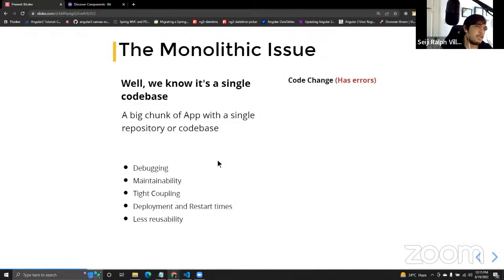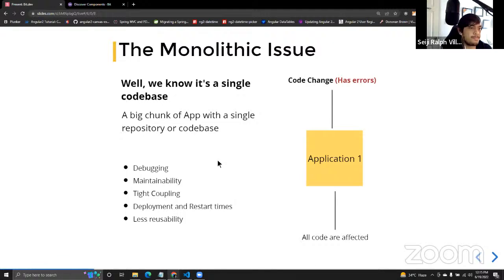Here is an example scenario. If I'm the developer and I have a change in code, I didn't notice that it will cause an error for the whole application. Then I push the code to our monolithic app, and all the code is affected. So that's one problem. I'm just a single developer, and I've disrupted the overall application, and that's just a single nail that I'm pushing in my application. That's really a big problem in a monolithic way.